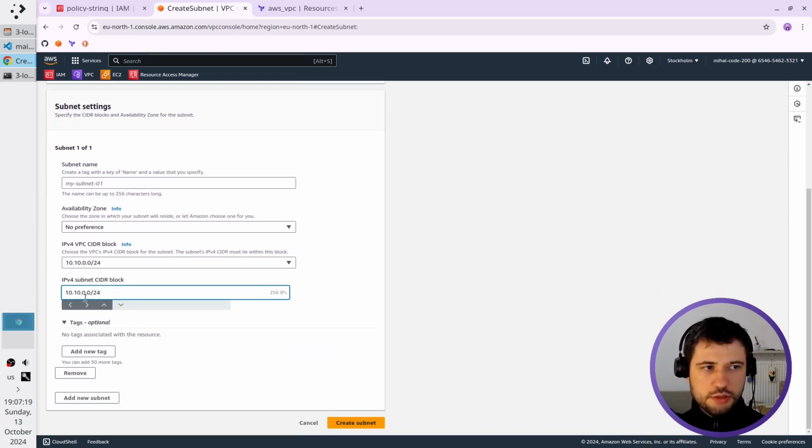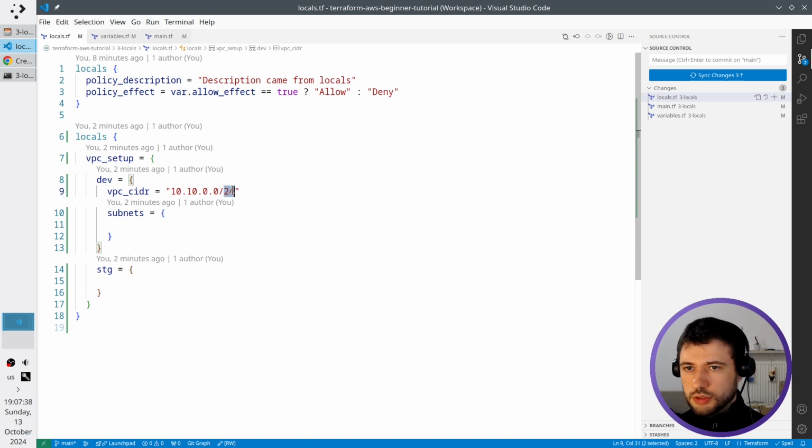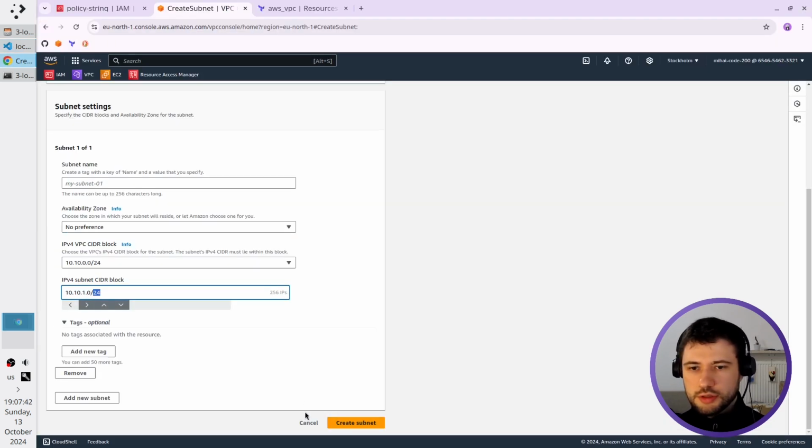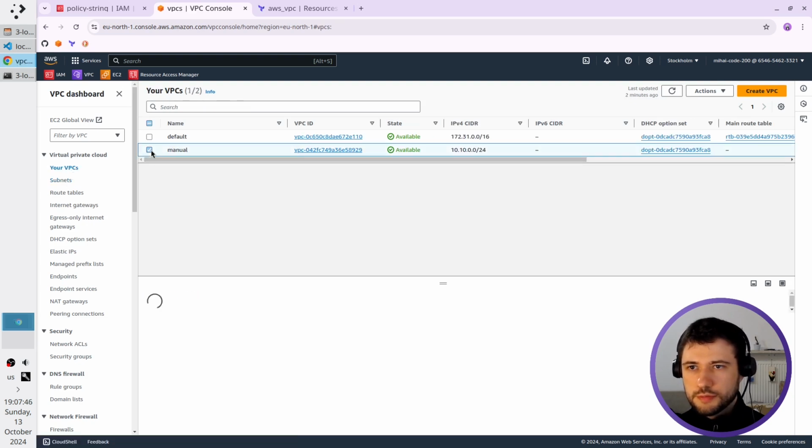I paste it here, and instead of 10.10.0.0/1, I select 10.10.1.0/24. I made a mistake. Here it should be 16.